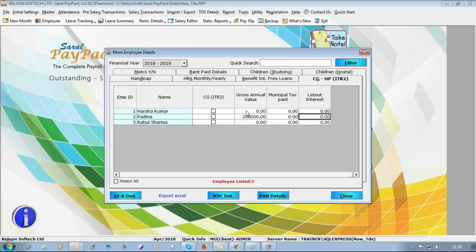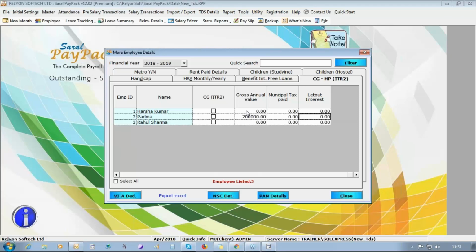Basically, we collect all these details at the end of the financial year. I am just doing it for our training purpose. I am entering all the details in the first quarter itself. And again, like I was saying, filing depends upon the employer. If they want to do it on a quarterly basis, it can be done, or a few of them do it yearly once. Again, it is completely left to the employer.